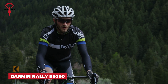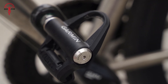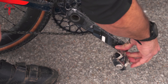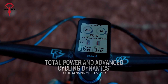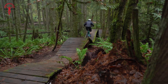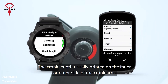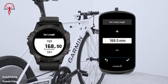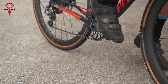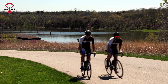If you're serious about cycling performance, the Garmin Rally RS 200 is about to become your next must-have accessory. This pedal-based power meter doesn't just measure power — it transforms how you ride. With seamless installation and transferability across bikes, it's perfect for those with multiple setups. The RS 200 is a dual-sensing system, capturing power from both pedals for a detailed analysis of your cycling dynamics. You'll get insights into metrics like left and right balance and power phase, pushing you to train smarter. Ant Plus and Bluetooth connectivity ensure it pairs effortlessly with Garmin Edge computers and wearables.